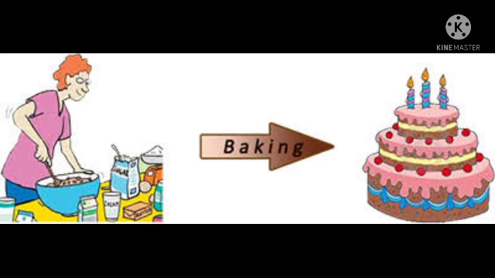A change is said to be irreversible when the opposite change cannot be brought about by reversing the condition. Once it is changed, that's all. We cannot get back that reactant again. So this type of change is called an irreversible change. For example, when sugar is heated it swells to form a brown substance, but when you cool the brown substance, you will not get back the sugar. This type of change is called an irreversible change.